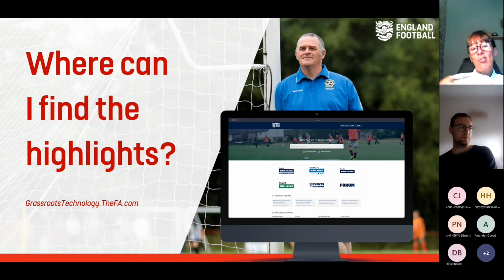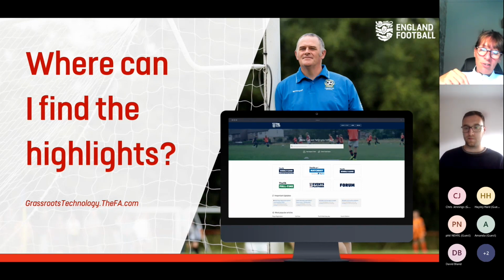We've also changed the portals, as you can see. You've now got direct access as a league into competitions.thefa.com. Whereas 2 years ago you might have been sitting in a queue in Whole Game, you can now go directly into your competition portal. You'll still do your league sanction and your league structure within the Whole Game system, but you do your player registrations there. So we're trying to reduce traffic by giving people direct access.